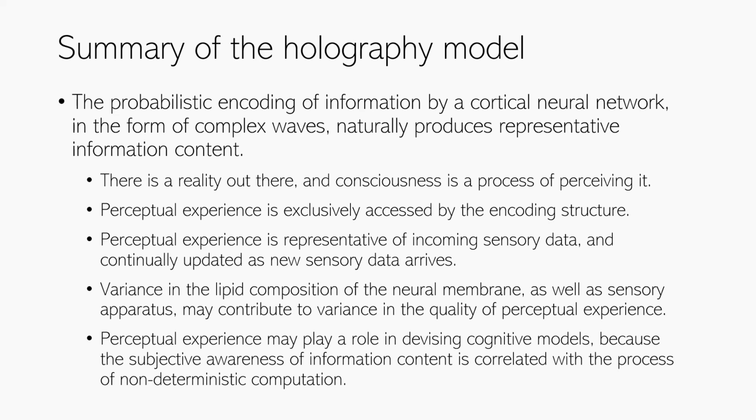And finally, perceptual experience may play a role in devising cognitive models and triggering subsequent behavior because the subjective awareness of information content is coordinated with a process of non-deterministic computation. So this theoretical framework starts with two simple assumptions: that cortical neurons undergo probabilistic coding, and that cortical neurons detect stochastic charge flux by encoding interfering complex waves on the polymer membrane. And these two simple features, which we know from neuroanatomy and neurophysiology, prompt the system to not only undergo non-deterministic computation, but also represent the data being encoded.